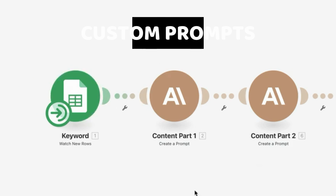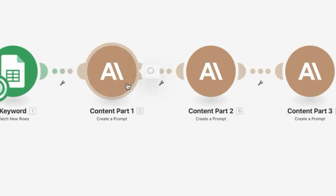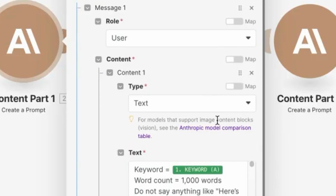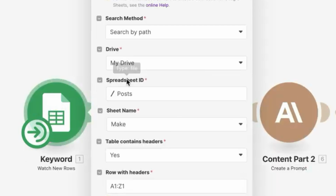And this is using custom prompts, which is what I like versus, say, normal AI SEO tools, because when you're building your own custom prompts out, as you'll see, for example, in this section right here, you're basically tailoring the content to your business, to your brand, is contextually relevant to you, and therefore you're creating something unique of value that helps the user and doesn't create your generic sort of spammy fluff when you're using your typical paid AI SEO tool. So what we've got right here is a list of keywords.